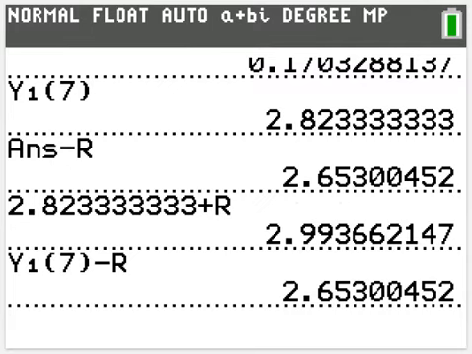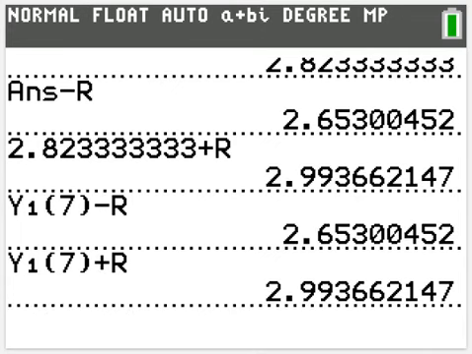And now again, y1 of 7 plus r, all in one line. To make life easy, I'm going to use the entry command to get the same command and just use the arrow to change the minus into a plus. Entry is above enter in blue. It's second enter. So second entry brings up my last command. I can then choose the left arrow and make that a plus, hit return, and boom, there's the high end of my range.